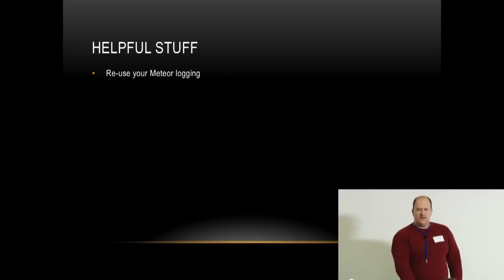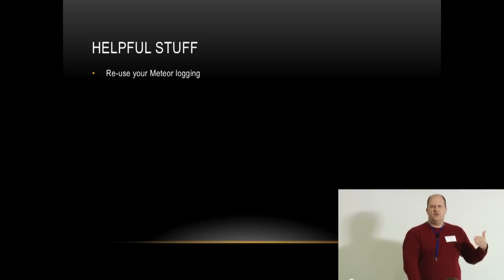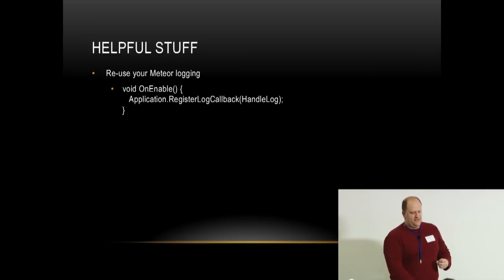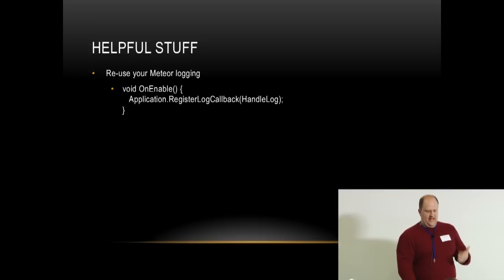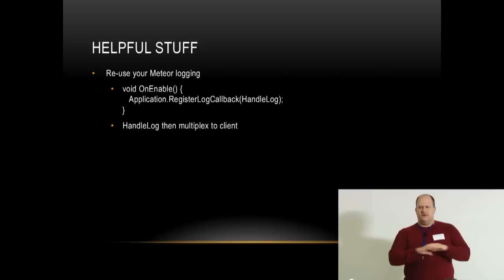Again, reuse your Meteor logging. So once you have that Meteor call to send debug stuff up to the server, let your Unity game use that as well. The way we did that is when a Unity entity starts up, you have an on-enable callback, and you can create a log callback handler. So basically that handle log function multiplexes all logging inside of Unity and sends a copy up to the server. If you're developing games, often you need to know the time between one thing starting and another, and you need that granularity of logging. So there's a trick in Unity you can do.